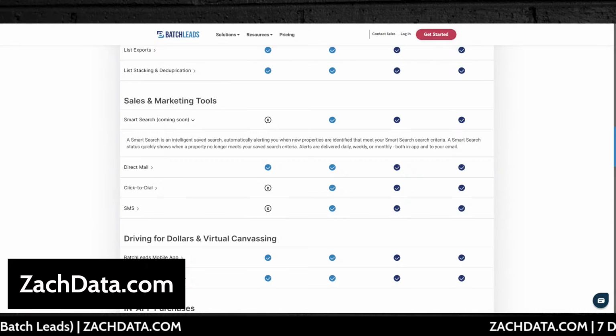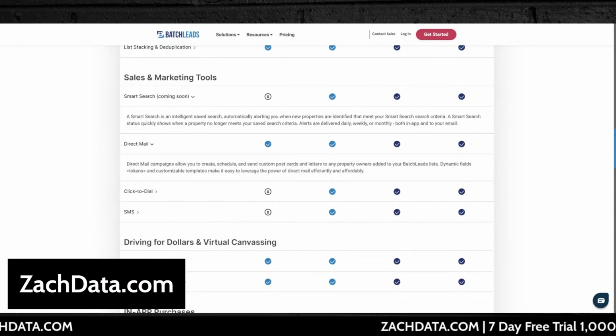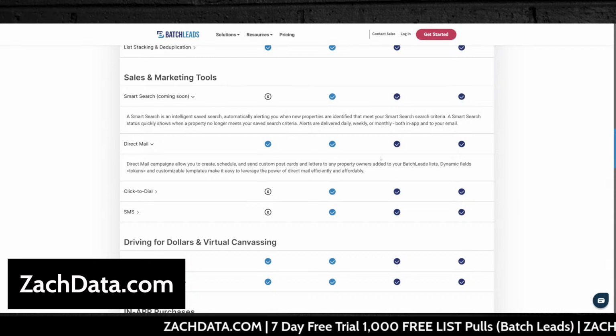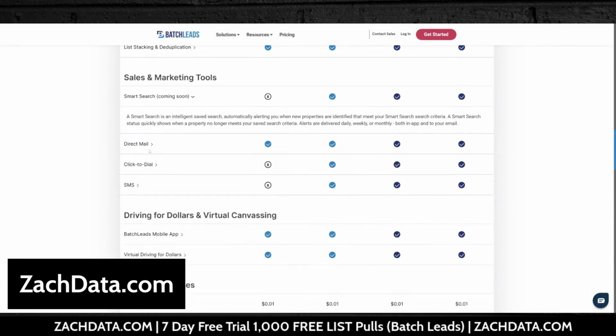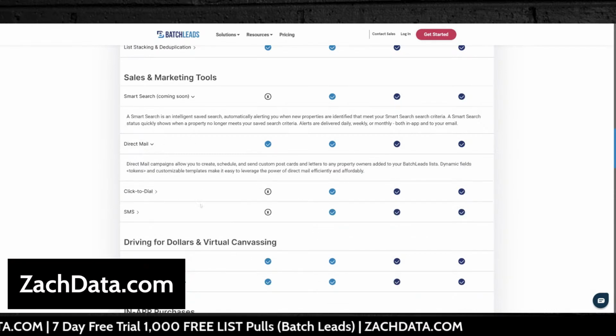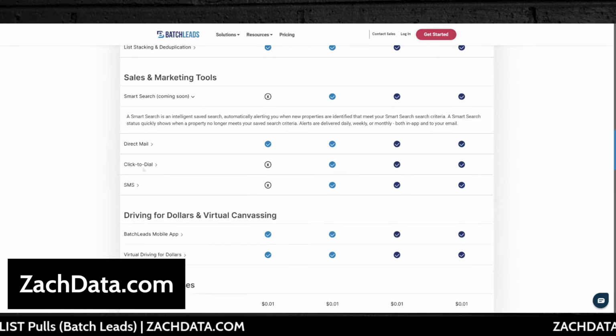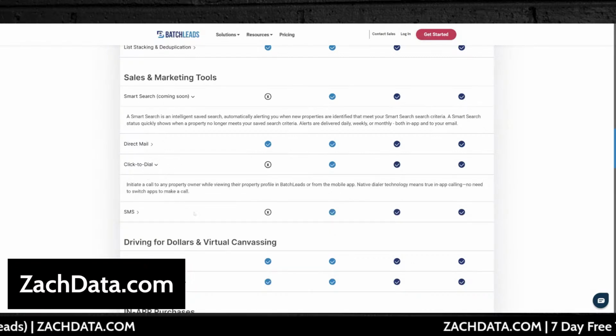Yeah. So the next one here is going to be direct mail. They got direct mail. I'll stick to the ROS postcards for now. I do like their direct mail. I haven't really used their direct mail too much. They have custom postcards, but I still like the offers on them. So we're going to use the ROS ones at mailingmastery.com.